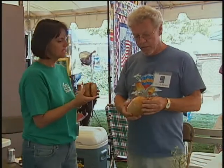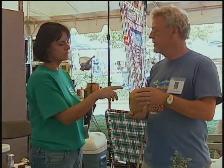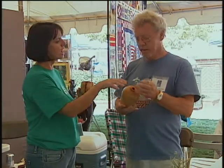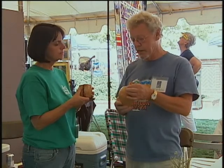I took up wood turning four years ago when I retired. It's a very nice hobby and gives you a chance to be a little bit creative and make some nice pieces that people can use. This item I'm holding is actually an urn — if you're cremated, whether you're human or an animal, some people like to keep their animals cremated and keep them in it. One thing we were discussing is that you have to hollow it out on the inside. It's one solid piece, only about a quarter of an inch thick all the way through, so it takes a little while to make something like that.